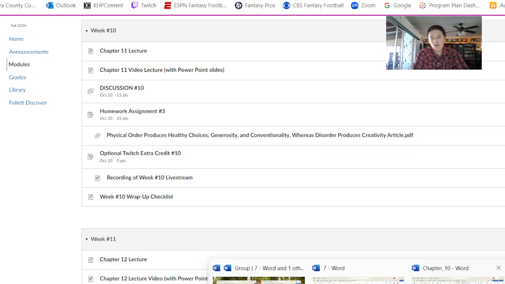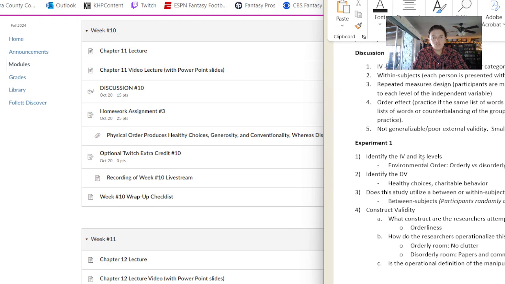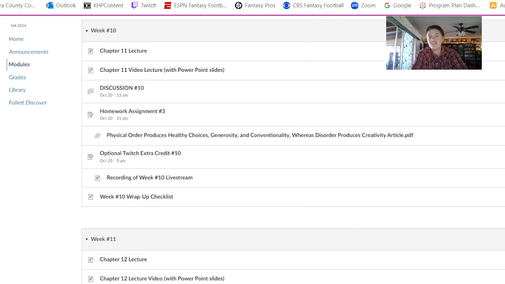So if you look at this experiment, the first one was environmental order, and it was orderly versus disorderly. What I saw is a lot of you put environmental order, and you had that piece of it, but then you forgot the second piece, which was to give me the two different conditions of the independent variable. Overall, though, I continue to be impressed with what I'm seeing out of all of you. Really nicely done. I know this isn't always the easiest of topics, and we just keep continuing to build on what we've put out there. So I think as long as you had a really strong base, you're probably doing pretty well.